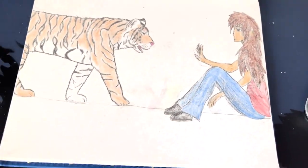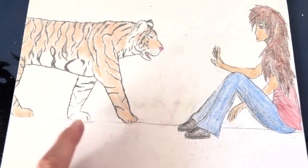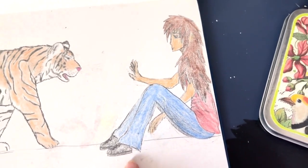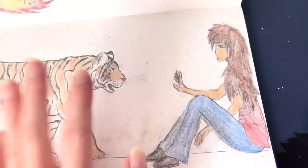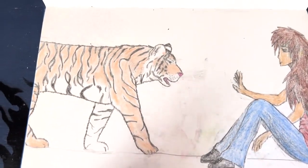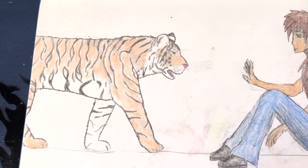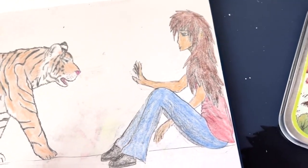Got another sideways drawing. Honestly, I still like this tiger — I don't think I could draw a better tiger now. It's a pretty cool tiger. Clearly she's sitting there and wants to be friends with this tiger and the tiger's like, 'gonna come say hi.' I think I did pretty good. I know for a fact I looked at a picture to draw this tiger — I did not draw this from my mind. We all saw my previous tiger in the last sketchbook, so this one definitely had a reference.